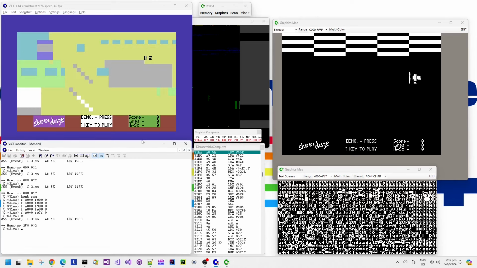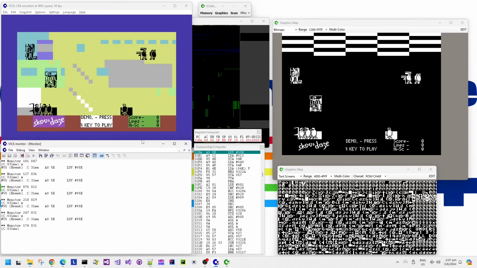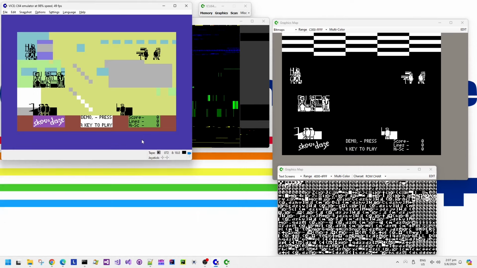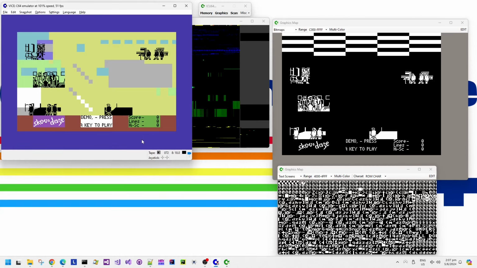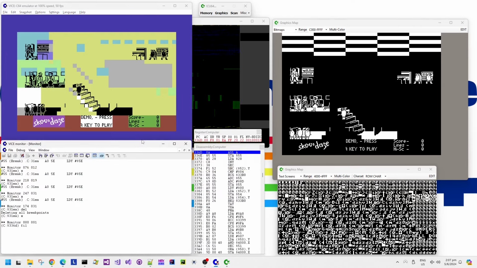So advancing 1 frame, wow, look, you can see there in the graphics map view that the software sprites gradually get reintroduced. So this definitely tells us now that the game is using only a dirty rectangle update.